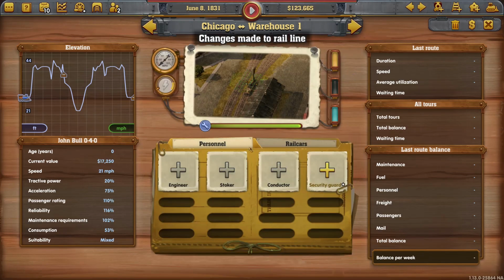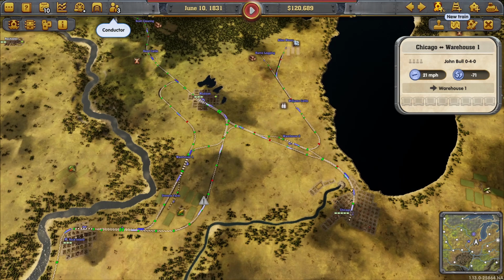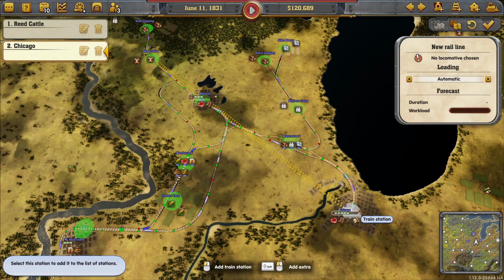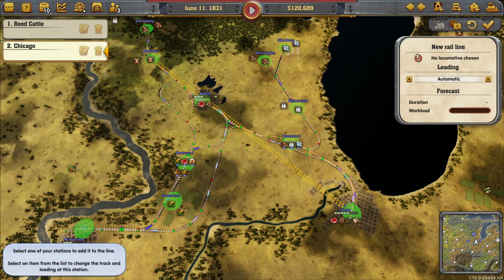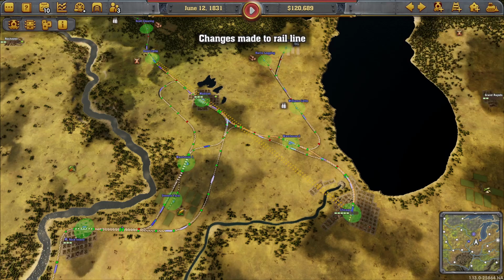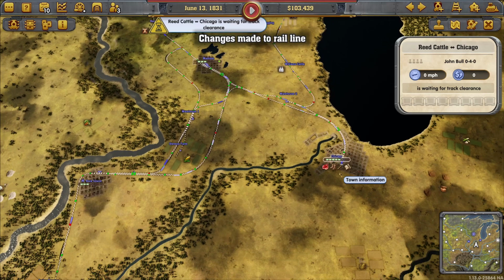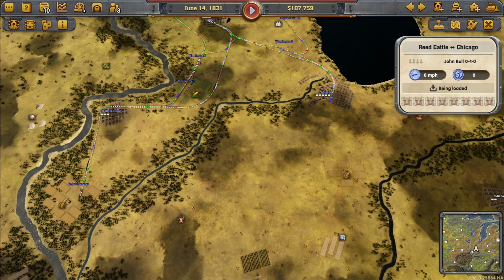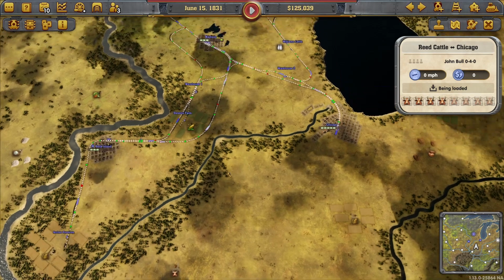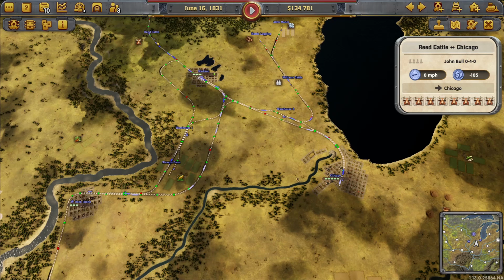Also use the John Bull train. I think that's going to work better. And on that same note, I believe we can bring cattle now to Chicago and it automatically routes through the freight line. So now they can start getting cattle. I don't have to go down here and spend another $150K to pick up this cattle from the Walker breeding. I already have it on my network. So this is very convenient this way.